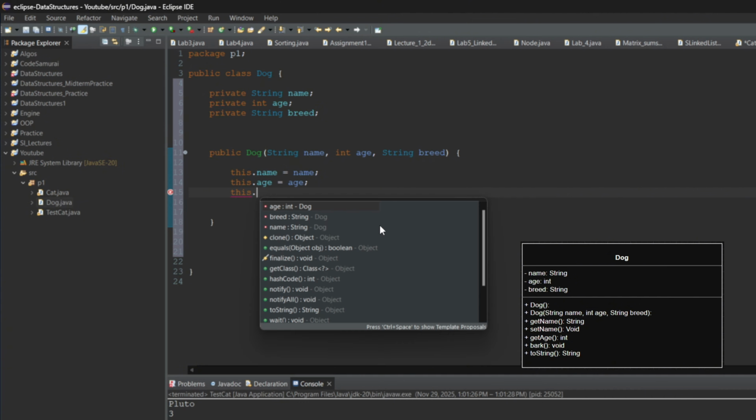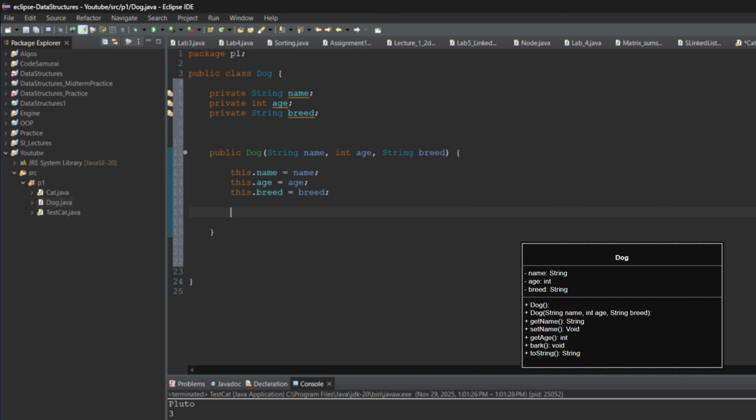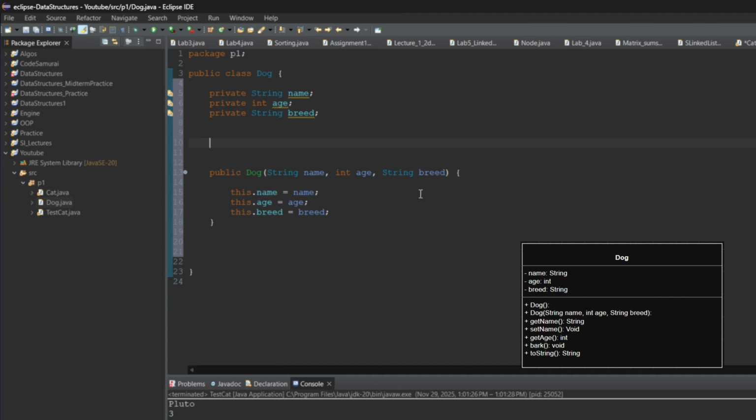This dot breed is going to be equal to breed. All right, so that's it for our overloaded constructor. We're all done with that. Now I'm going to do the default constructor. It's the one above the overloaded in the UML diagram. So public dog.